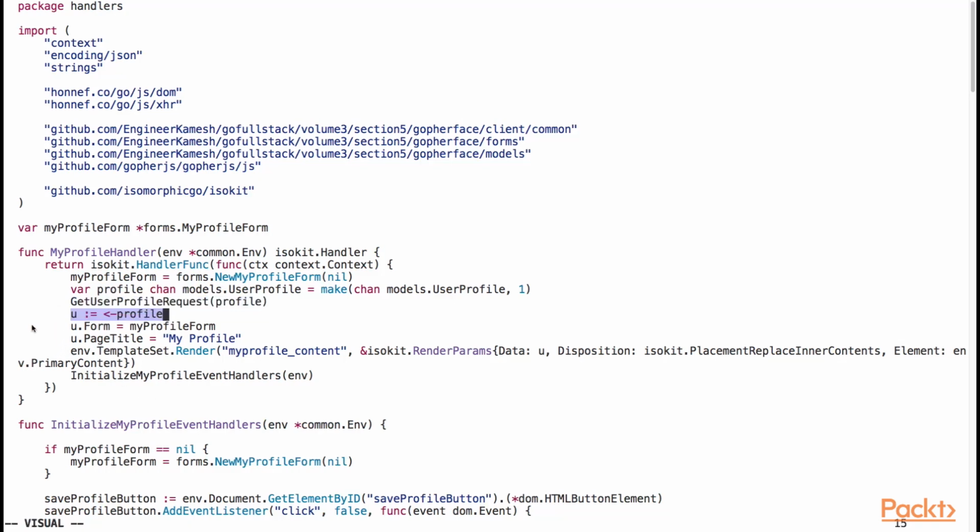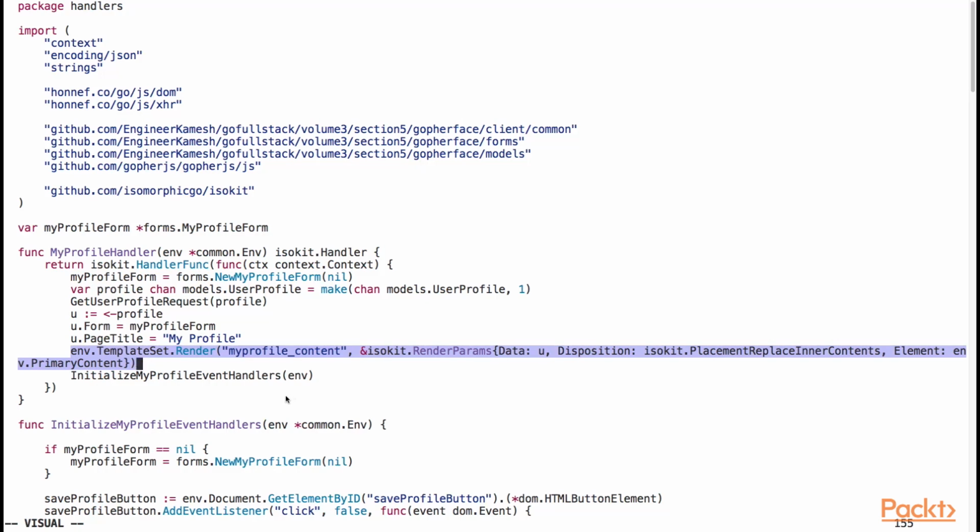We set the form field of the profile user object, and we set the page title of the profile user object. We make a call to the render method on the template set and specify that we want to render the myProfile_content template. Remember that when we are on the client side, we just need to render the content template, since the full web page has already been rendered and we are only rendering the portion of the web page that is different from another section.